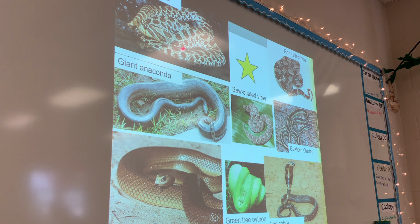We had hognose snakes at the zoo, and we actually handled them. They have a musky scent, but the hognose snake plays dead. When they get scared, they will roll over, poop all over themselves so they stink, and stick their tongue out and play dead. And what's really funny is if you flip it back, it'll just roll back over because they think that being upside down means that they're dead.